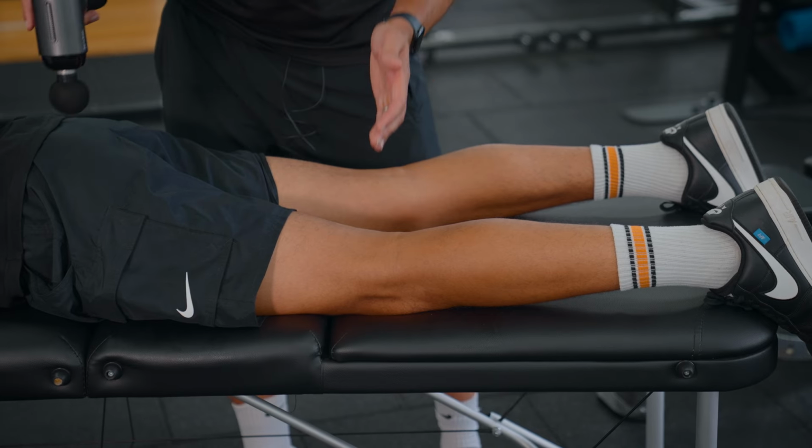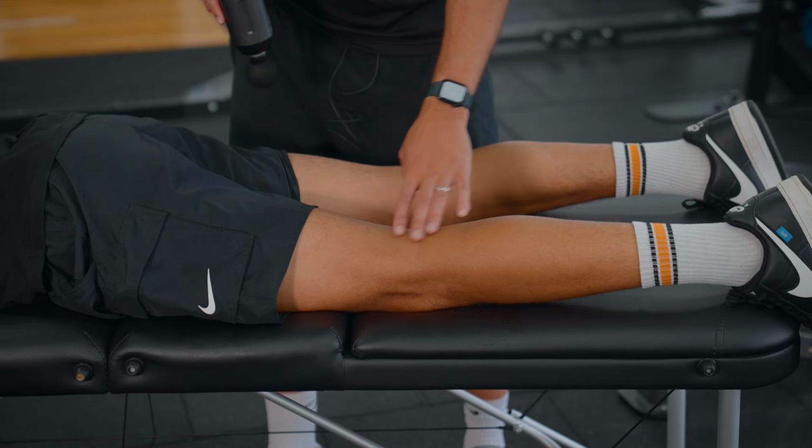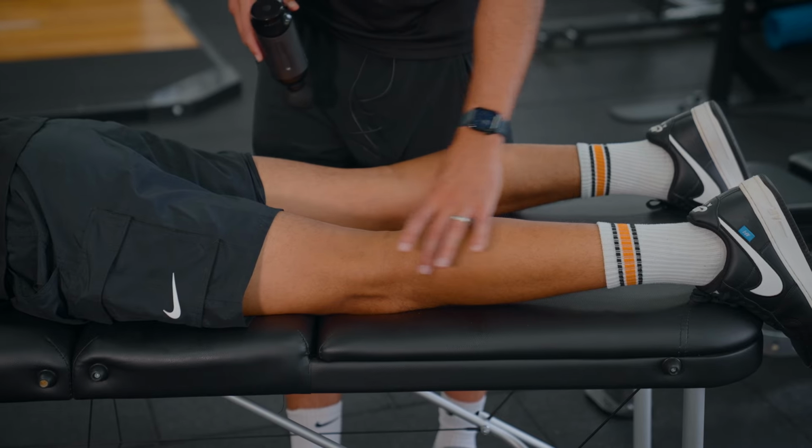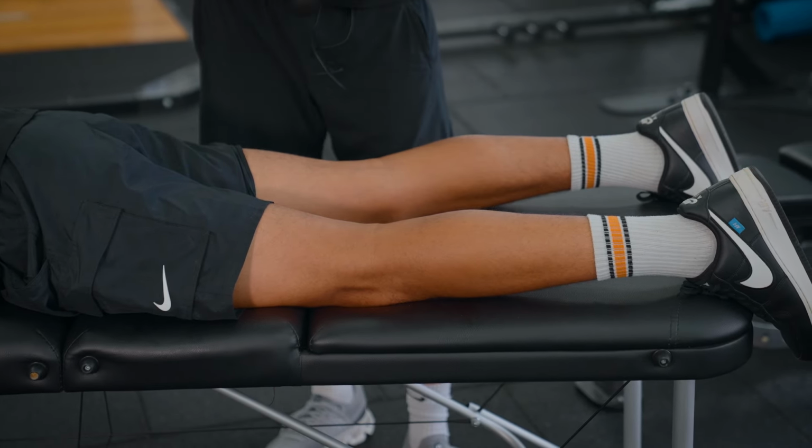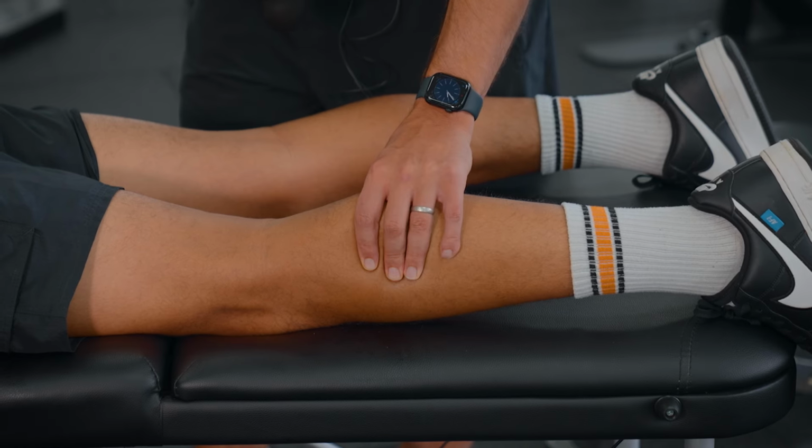Okay, so it's not only the upper part of the lower limb that connects to the knee, it's also the lower part of the limb, especially these calf muscles here. So the calf muscles can end up being quite tight with boxers. The gastrocnemius is quite well developed.